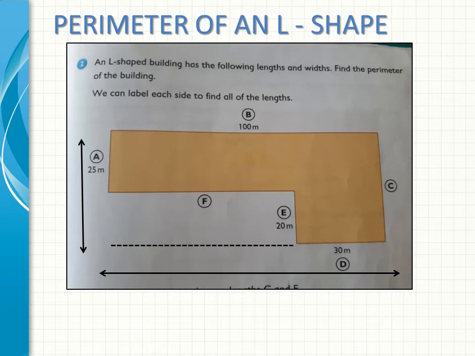Now let us first of all look at any shape or any line that is close to line C. Which of the lines is opposite line C and is close to line C? 20. Okay, that's line E. So that means half of line C is 20 because opposite sides are the same, right? So now we know that half of line C is 20 because the opposite one, E, is 20.